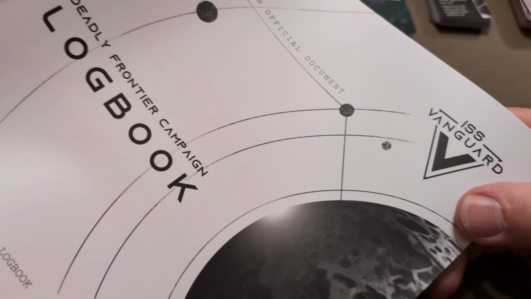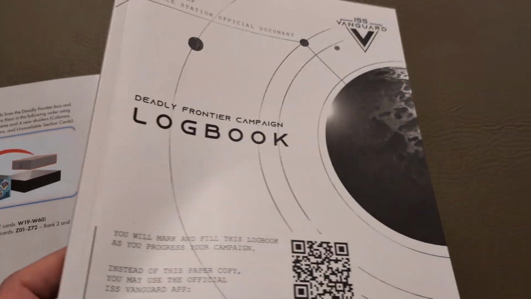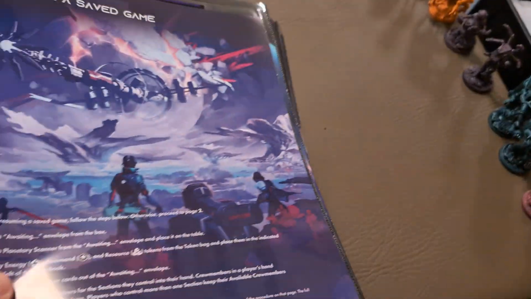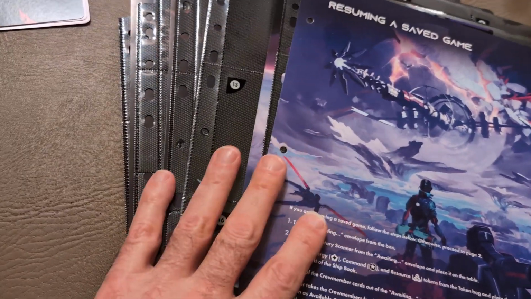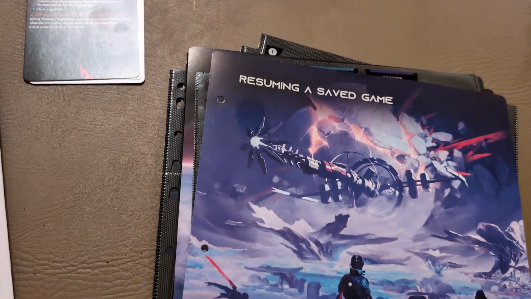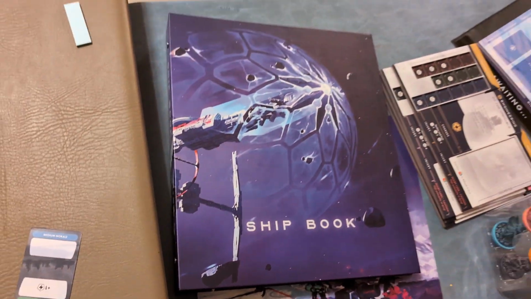Okay, so Planetopedia. Other things, of course, we're going to be dealing with is going to be the logbook. You're going to have a specific logbook for Deadly Frontier campaign. The other logbooks you've had before, they're not for this game. The other interesting thing I thought was that the shipbook, you're going to take all the pages out of the shipbook. They gave you a whole set of pages for the shipbook. So all these pages are going to be going into the shipbook. So you're going to have basically one binder that you've seen before, which is the shipbook binder, but it's going to have new pages inside.